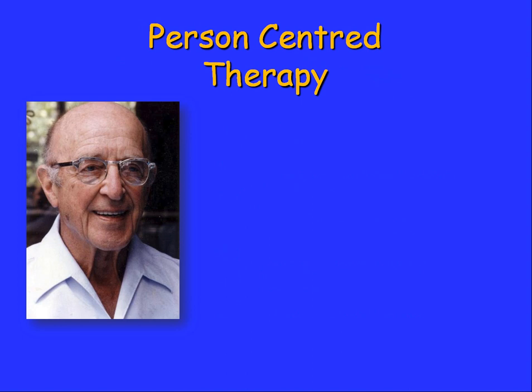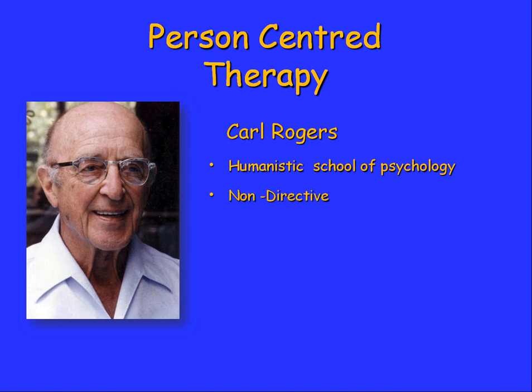The final therapy is person-centered therapy. It was invented by Carl Rogers, and it's the humanistic school of psychology. Humanists believe that people are basically good, and that they are interested in personal growth, that we all have the ability to grow personally. It's a non-directive therapy, so here we see an immediate difference. There's no direction in this therapy. Clients aren't given homework or told the model.